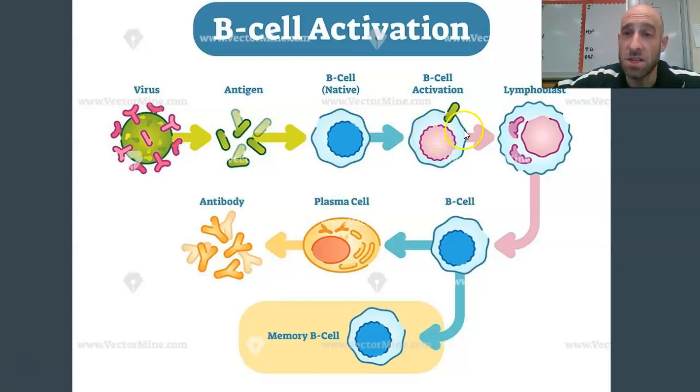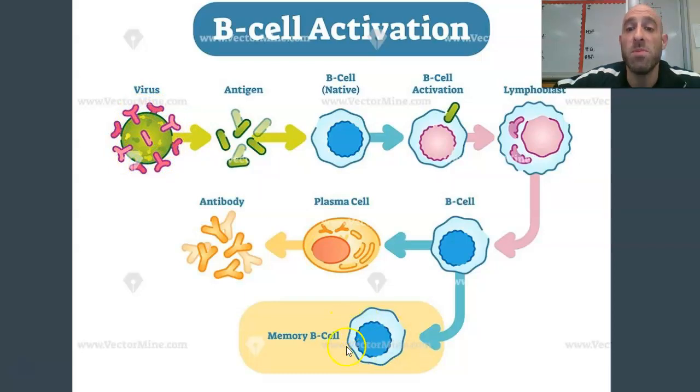And what that does is it triggers these things called lymphoblasts. And I know I didn't go into detail on that, but those are the cells that churn out B cells. So you get these B cells activating, and there's two types. The plasma cells, which produce the antibodies, and the antibodies are going to be what actually prevent that virus from being able to do what it wants to do.